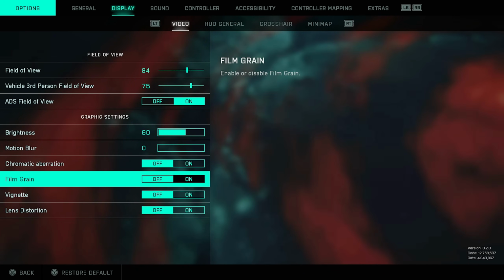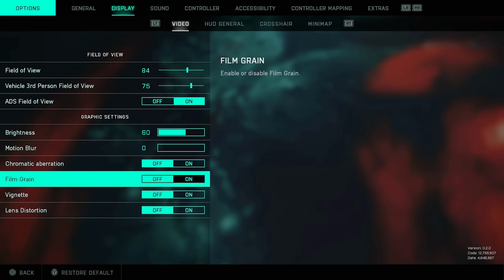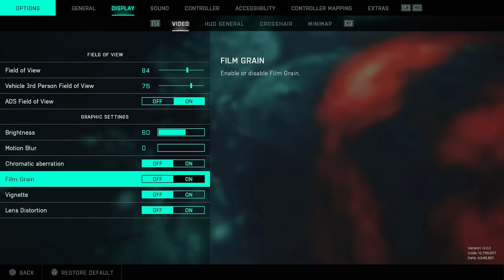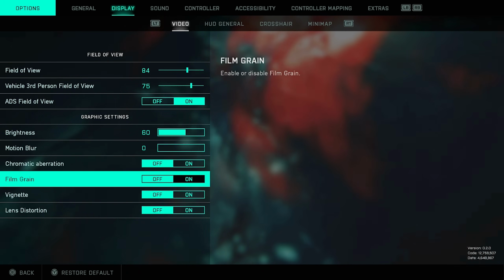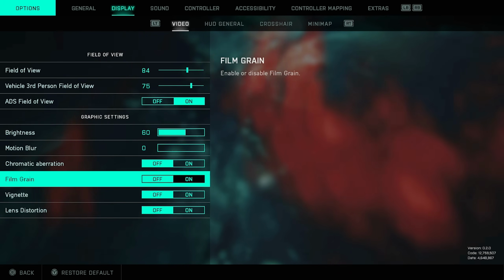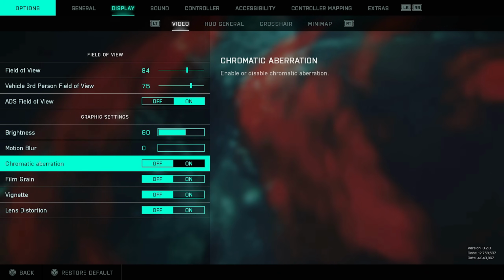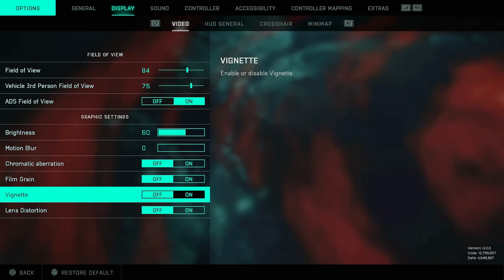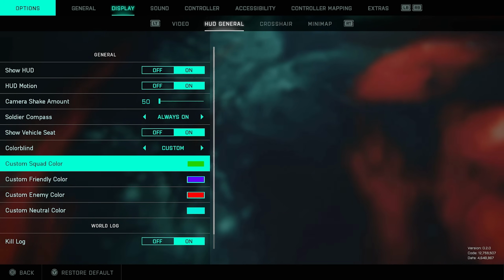It just keeps stuff off the screen, so you're not going to have all these weird flashes and blur and things like that on screen that can be very annoying in the middle of a bunch of chaos. It just helps to clean it up. If you want a very cinematic experience, go for it, but if you're not going for a purely cinematic experience, I would go with all these turned off, except the HUD general.